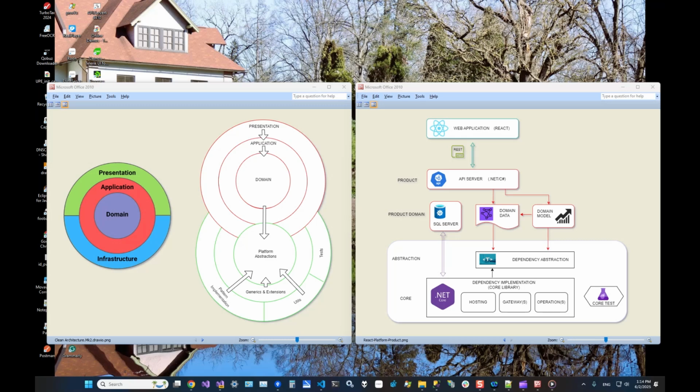Therefore, we have a new term, platform product architecture. Platform is dependency abstraction centric, product is domain centric, and adheres to a clean architecture pattern.